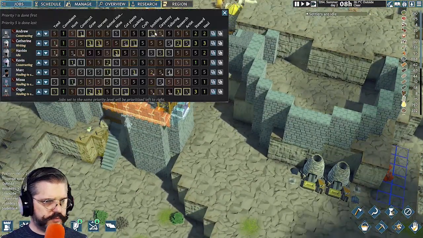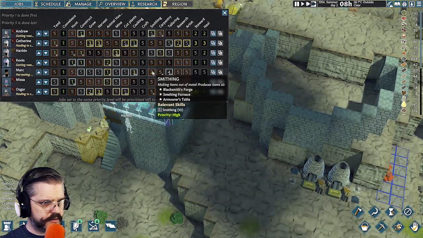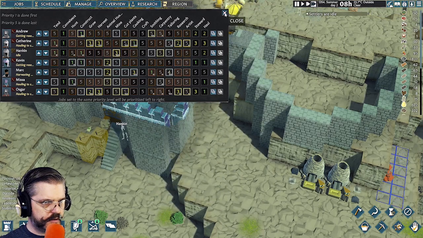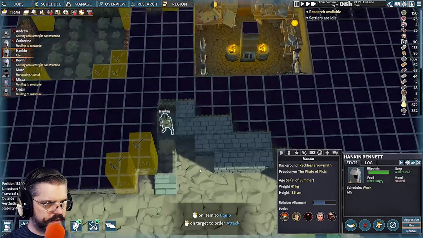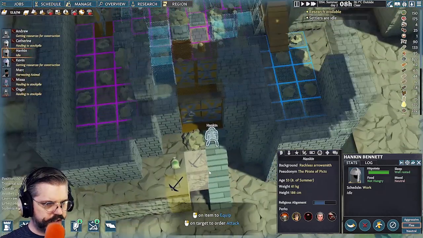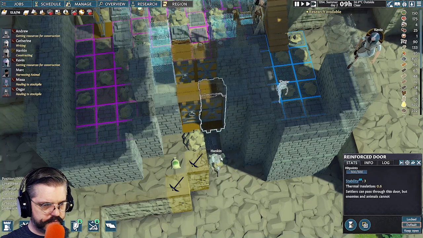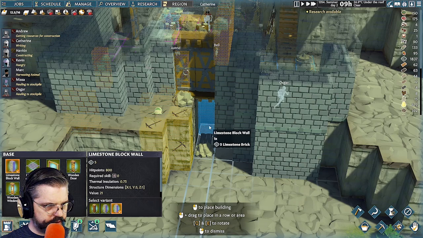Okay, who is supposed to be smithing again? It's Mark. Hankin got stuck somehow because he's just a certified genius. That's fine. Okay. Let's make sure that doesn't happen again.